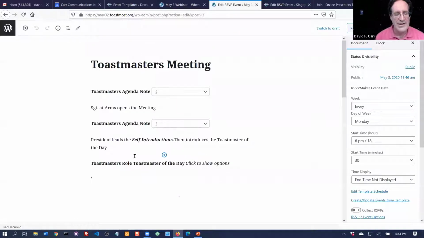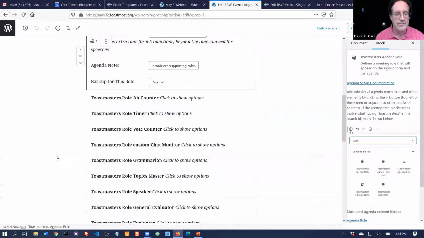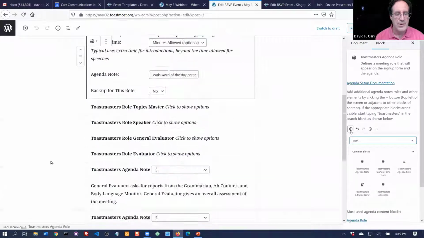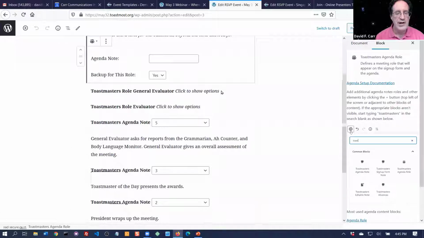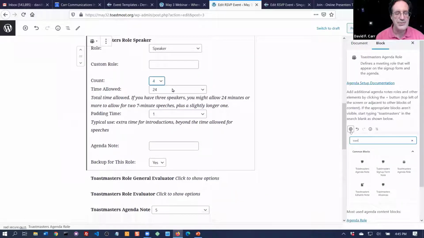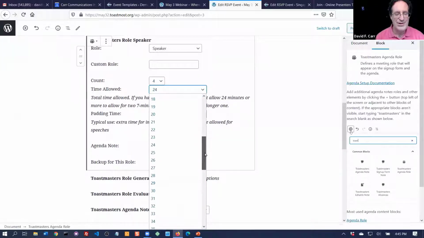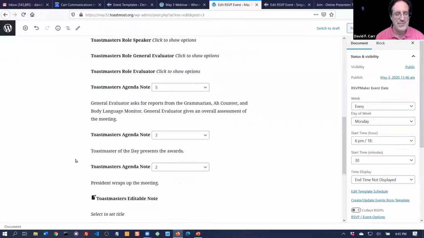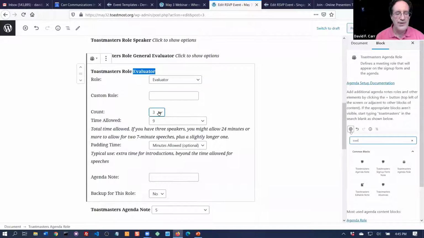Oh, also, I mentioned the cookie and the cookie cutter earlier. We can go back at any time and make changes to our template. What do we want? From now on, we're going to have 4 speakers at every meeting. This is where we're trying to define what we do most of the time. And we're going to have 4 evaluators.